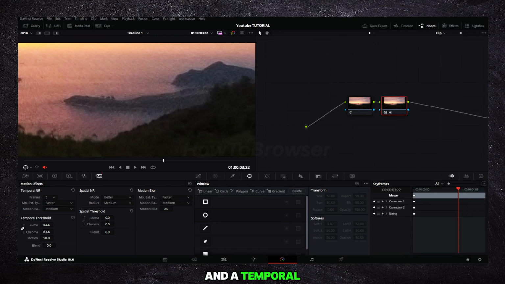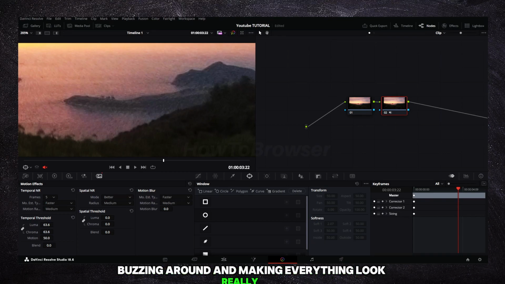And temporal NR is more like a general noise cancelling tool. It works by looking at each frame of your video and comparing it to the ones before and after. By finding similarities, it can identify and reduce flickering or grain throughout the entire video. So the difference is, imagine the noise in your video is like a bunch of angry bees buzzing around and making everything look really bad.